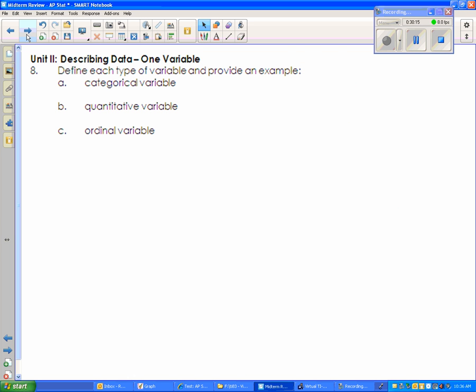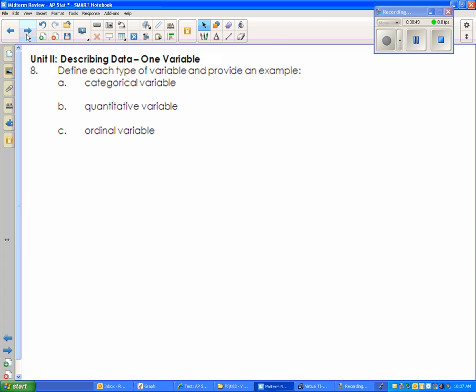All right. Describing data. Again, these are vocabulary terms. I'm not going to write them down. I'll include them in the Quizlet. A categorical variable is a variable that takes on values that can be categorized. Oftentimes they're just words or characteristics. They can be numerical, but it wouldn't make sense to take an average. So for example, zip code or area code, those are numbers, but they really are just providing a category. It lets you know where people live. It wouldn't make sense to take an average zip code.